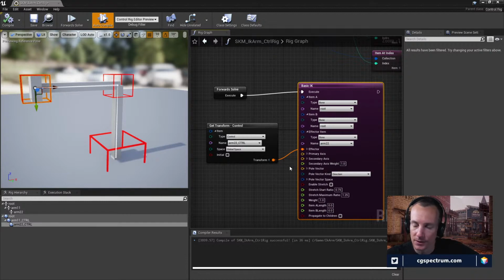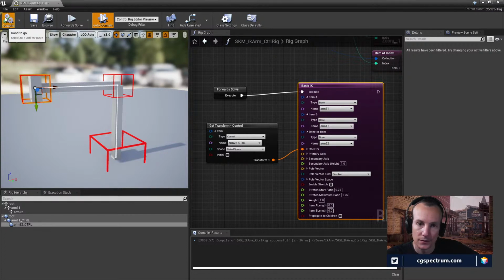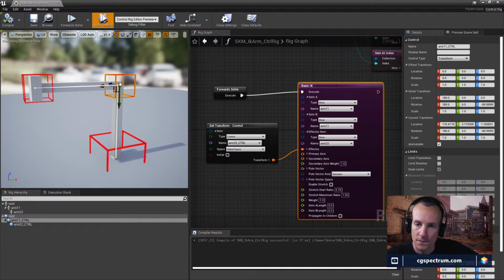Let's see. What other idea could I come up with? What if this was arm 1 and arm 1? Item B is arm 11.